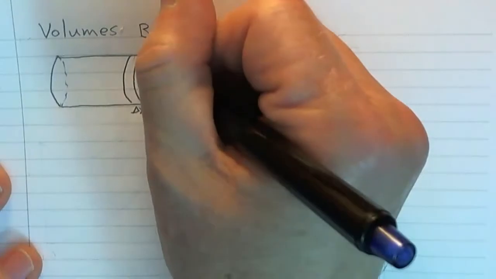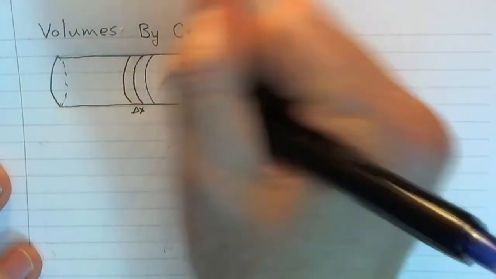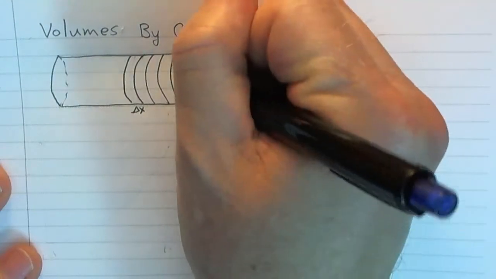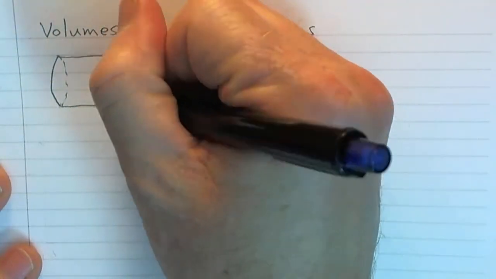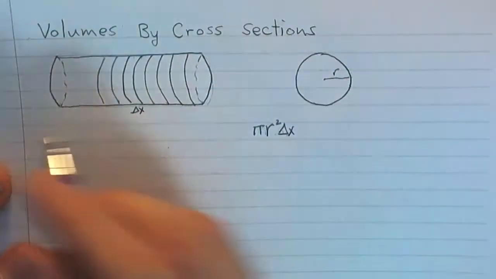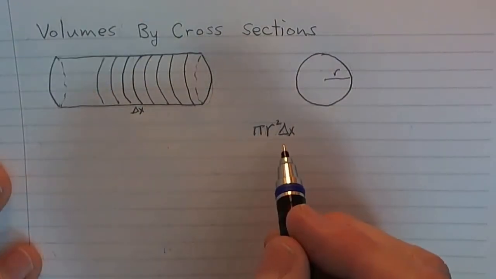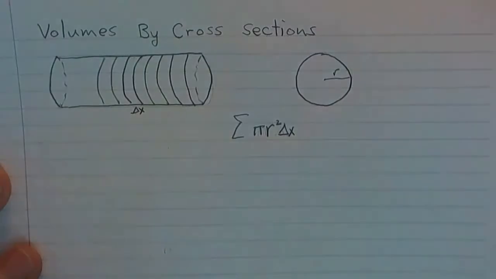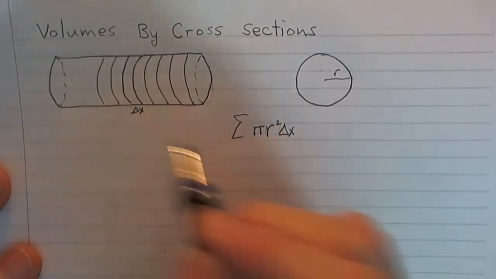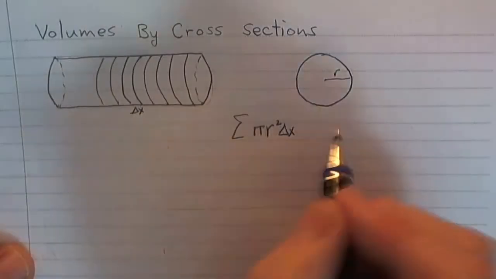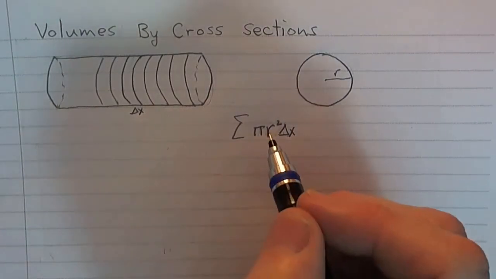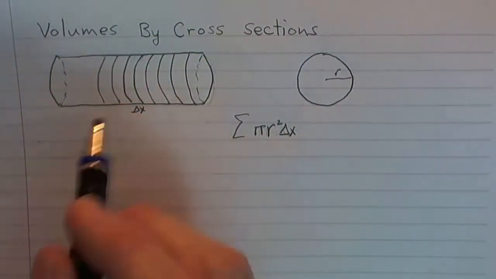Now, I could go ahead and say, okay, I'm going to cut more out and calculate the volume of each one of these, and then I could just add them all up. I could add up all these volumes, and I would get the volume of the cylinder. I could just add up all these little volumes of all these little cylinders that I cut out of it. That would be one way I could do it. And that would be madness. That would take too long.